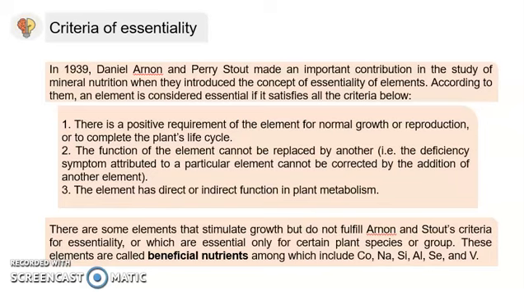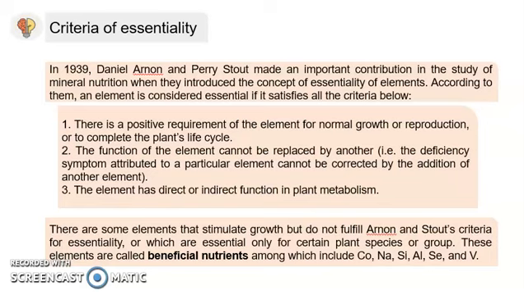Its function, they are the ones that can perform that function. What I am trying to say is, for example, nitrogen. Nitrogen has its specific function, and the function of nitrogen cannot be replaced or substituted with phosphorus, because phosphorus has its own function and cannot work with the function of nitrogen. So the function of each nutrient cannot be substituted with the other.